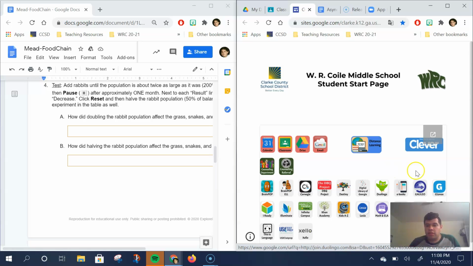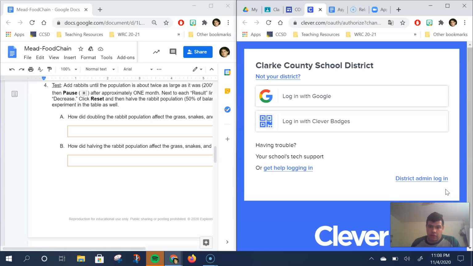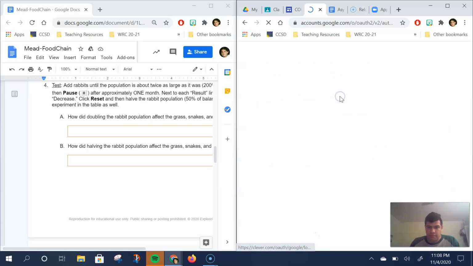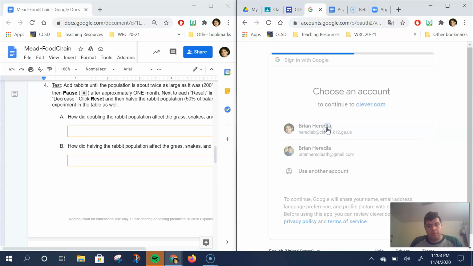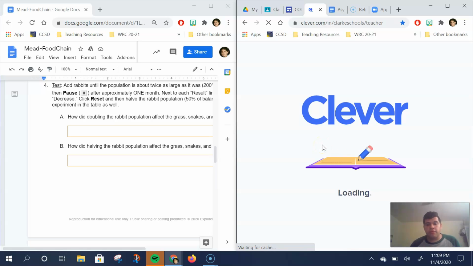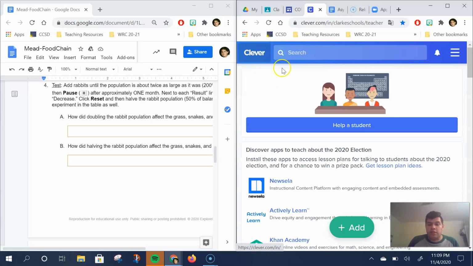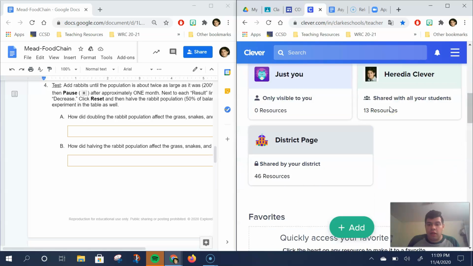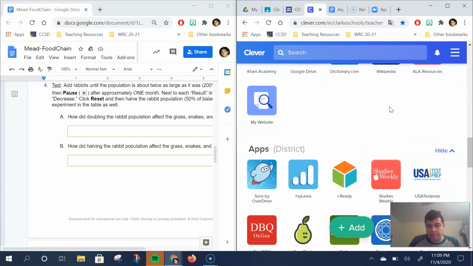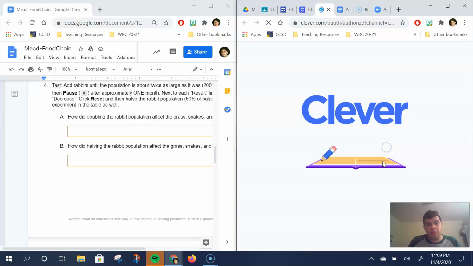then you will see this G for gizmos. You'll click there and log in with Clever. My view will be different, but you will see the variety of assignments that you have for your class. If it does take you to Clever, you're going to want to look for that gizmo icon again, this G for gizmo.